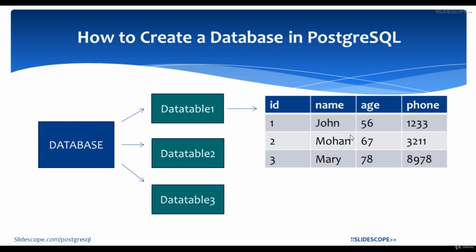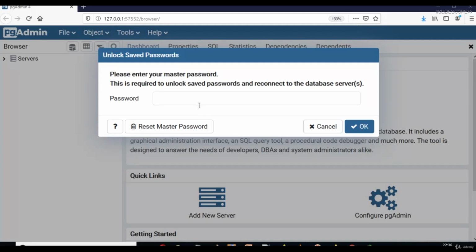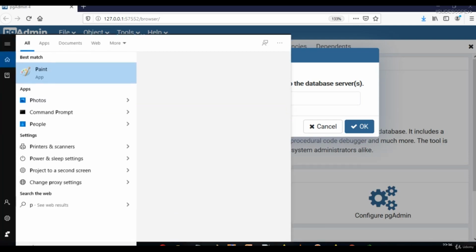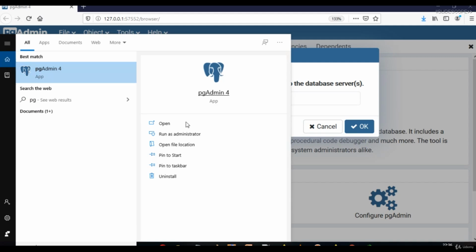So now we will see how you can create a database in PostgreSQL without too much coding. In this part, we will try to create a database without coding. We will try to create a data table without coding in PostgreSQL. So here we have PG admin running. If PG admin is not running in your case, you can type PG admin here and run PG admin. In my case, the version is pgadmin 4.